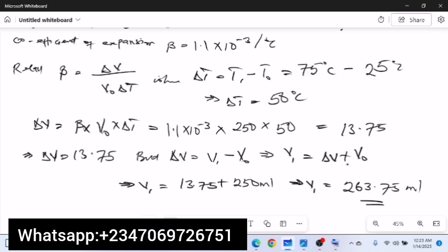So you see what happens there? The volume actually increases because the temperature increased, which is what I was explaining earlier. Alright, let's pick one more example for this case before we move on to the next.